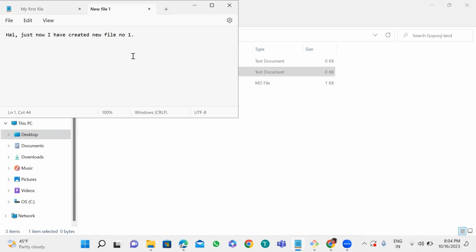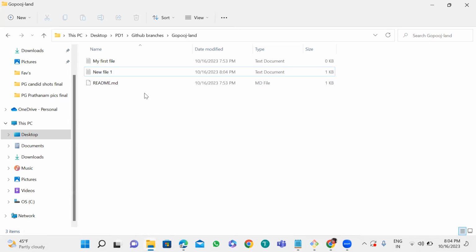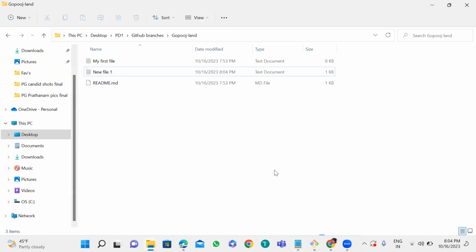Okay, now you created it. Save it and close it, Control S. Just save. Now go to Git Bash and type git status. There it will show the untracked files.